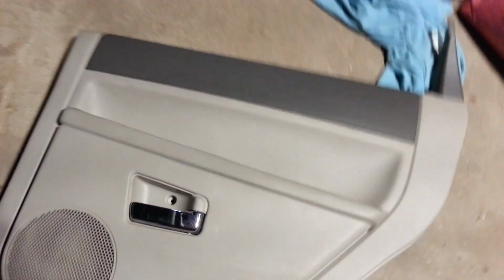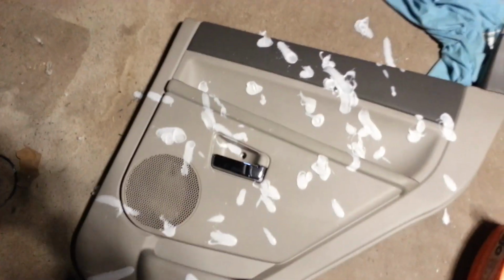First you want to get the Goo Gone and put it on. Okay, got the Goo Gone on. You can see it looks like bird poop.